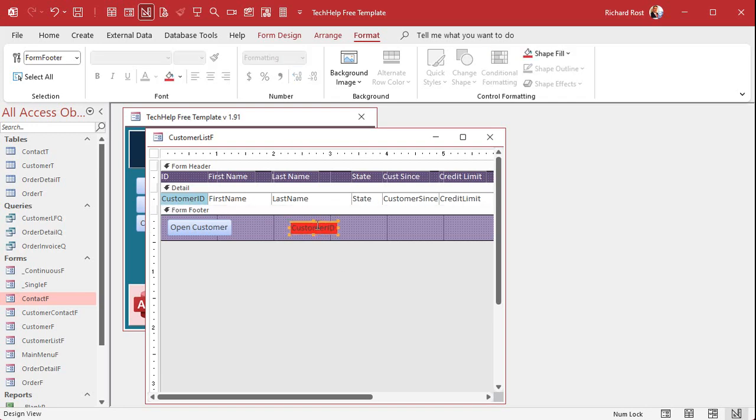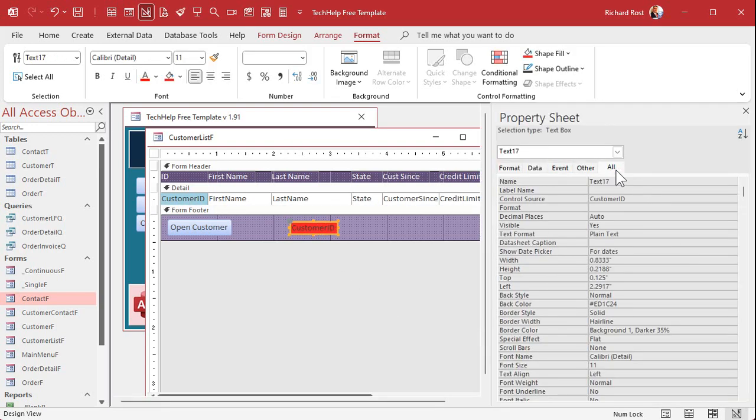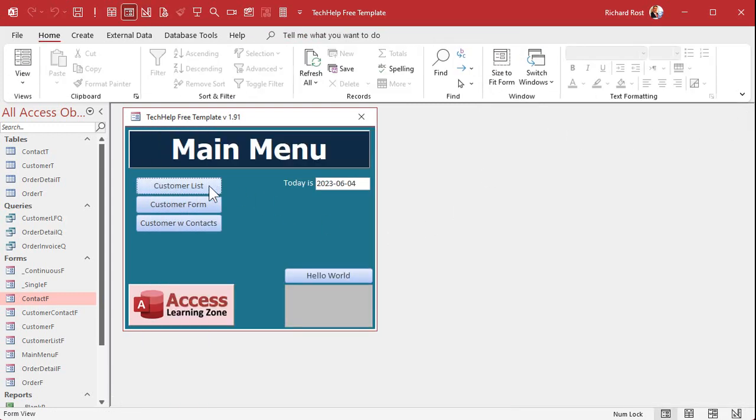All right, now let's open up this guy. And this is not going to be customer ID, so we're gonna delete that. This will be an unbound field. It'll have its own value that we'll set, okay? You can't make that equal to customer ID because, again, it'll be customer ID for every record. So that doesn't work. You can't bind that one. Let's call this one selected ID. Okay, selected ID. Now save that, close it, open it up.